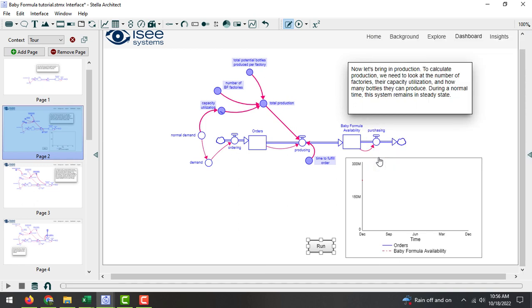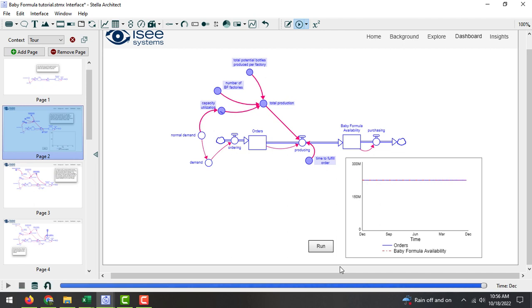And now we can test this out by going into edit mode up here, or experiment mode. And we can run what is only visible on this page. And it'll be in steady state, which won't be that exciting. So let's move down a couple pages and see how adding variables to the model will change this.